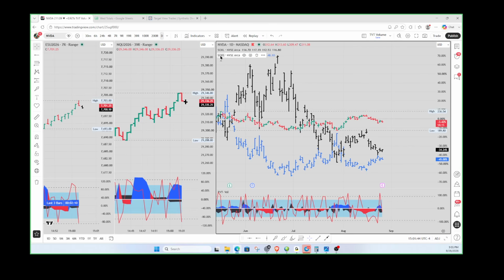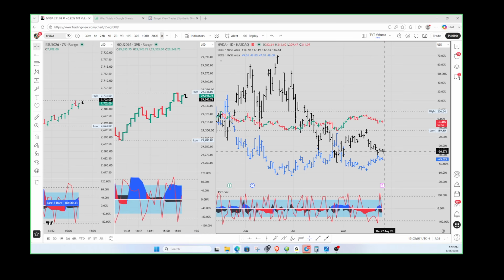I just want to point out the difference between the SOXS, the SOXL, and the NVIDIA, because NVIDIA reports after the bell. So let me explain for anybody who doesn't know about this part of it. We haven't had any trades yet, right? The SOXL is a long derivative of the semiconductors. So when the semiconductors go up, the SOXL goes up. When semiconductors go down, the SOXL goes down. It just goes down more significantly because it's a 3x.